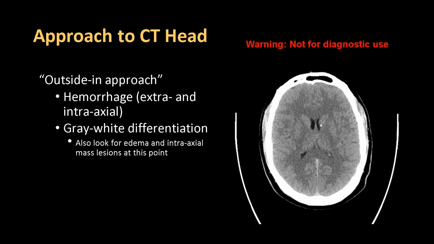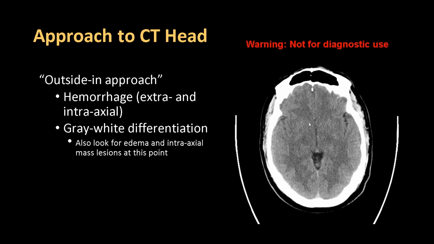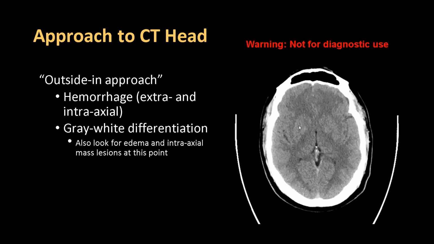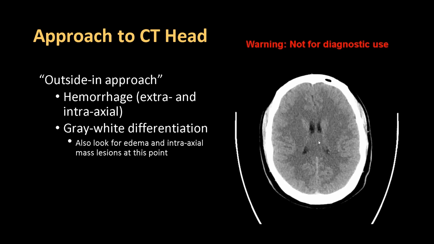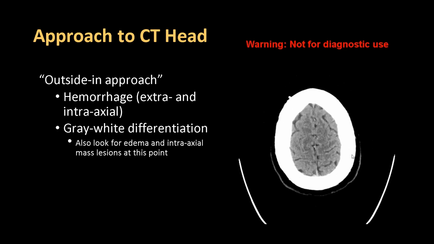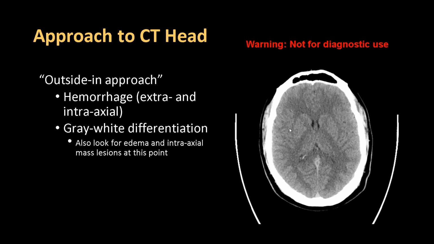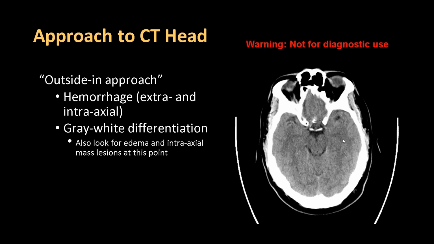I also want to make sure that the basal ganglia are preserved as well, because in stroke, sometimes you can only lose the basal ganglia. So you want to see your caudate, your lentiform, and you also want to see your thalami. Something very useful when you're doing this can be to try and use symmetry, just to see if something looks a little bit more bright or well preserved on one side of the brain and not the other. That can call your eye to finding a potential infarct.